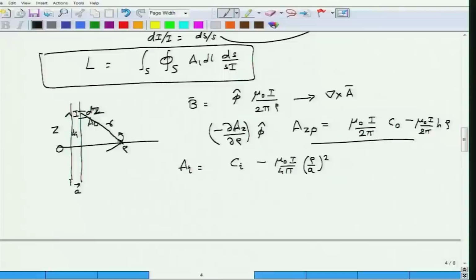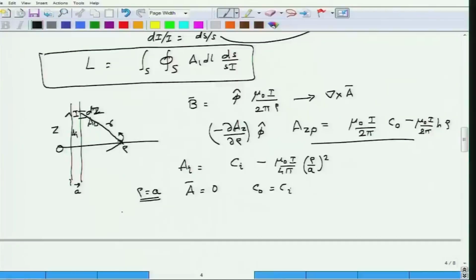Now that we have found out the potential inside and potential outside, all we need to do is to select an appropriate value for the reference potential, and you can choose any value of rho as a reference potential. If you choose rho equals A, that would give you one possible solution, a simplified solution where I am setting the reference for A to 0. Okay. So, if I set rho equal to A and take that as a reference for A equal to 0, I have to choose C0 equal to Ci so that I actually maintain the continuity of vector potential.